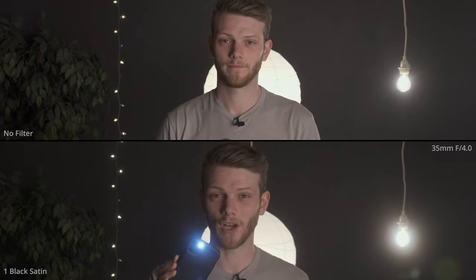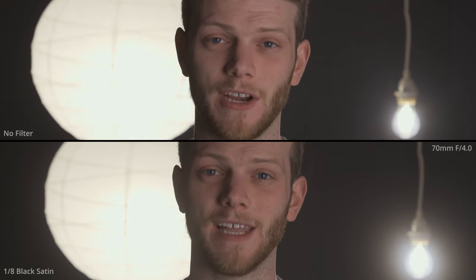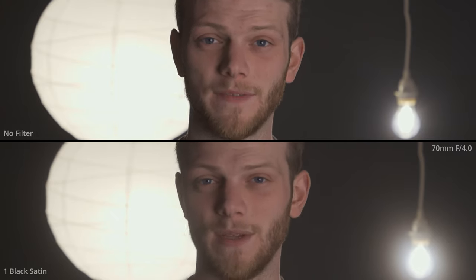Now going into 70 millimeters to really look at skin tone. Starting off with our weakest filter at 1/8, you can see a nice softening, losing a little bit of detail and smoothing the whole thing out, as well as halation in the lights. Going up to 1/4, it's definitely starting to soften the image quite a bit more. At 1/2, you can see the effect even more — smoothing out the skin, which looks really nice. You also get that same blooming and warming. Going up to 1 — the heaviest density filter — we're getting some really nice smoothing of skin without losing too much sharpness, which is great. But even at full Black Satin it's not a super strong effect, and there's not a ton of variation between 1/8, 1/4, 1/2, and full.